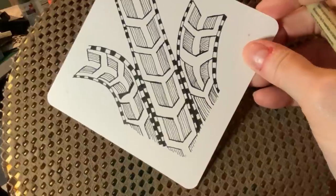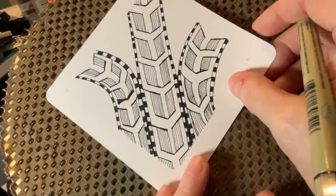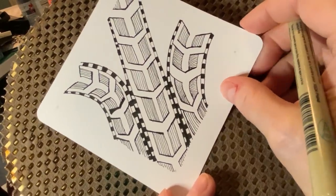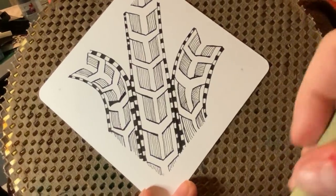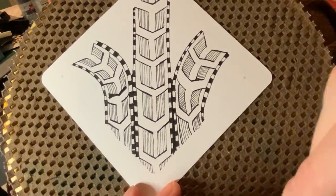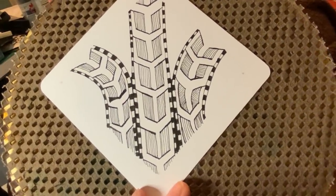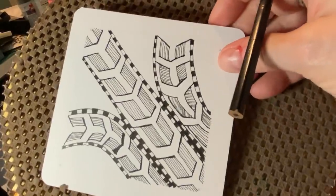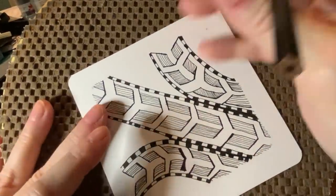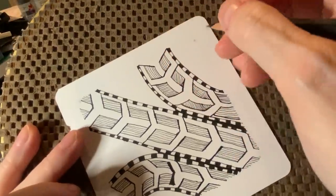All right. Okay, so this is where I'm at now. Let's do some shading, and then we'll think about the background, if we do anything back there or not. So for shading, I'm going to show you with my Varathin, and then I think for this I'm going to try my Koi coloring brush in gray, because this needs quite a good bit of shading to be really effective.